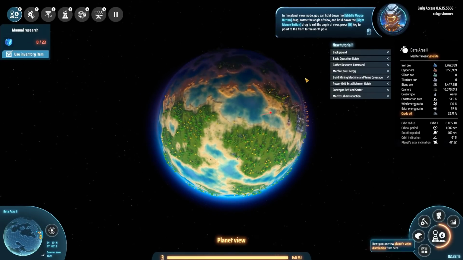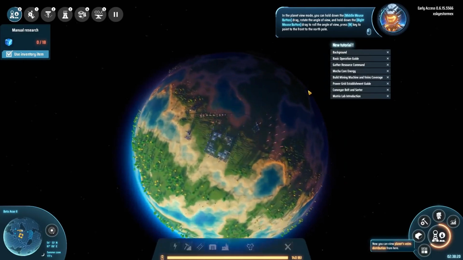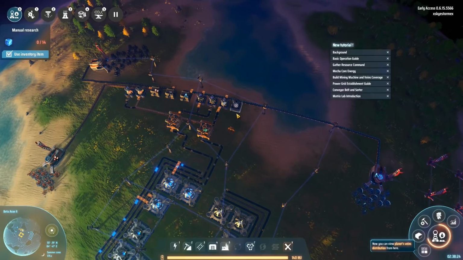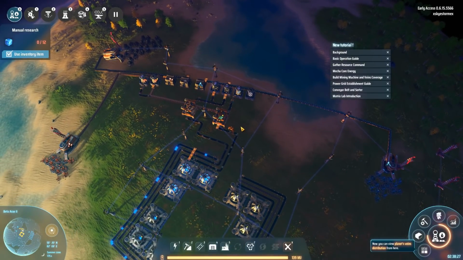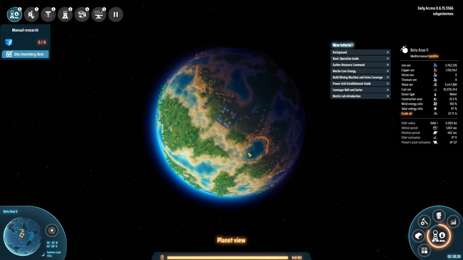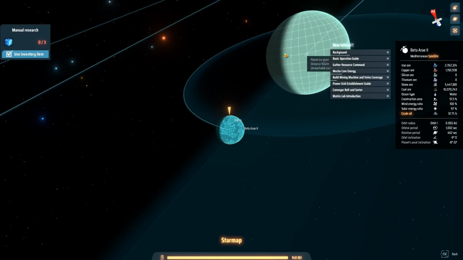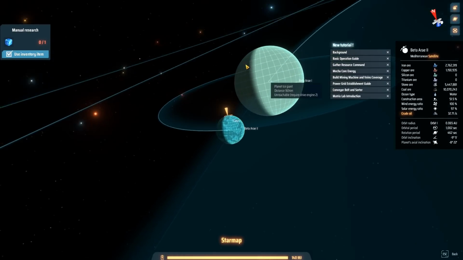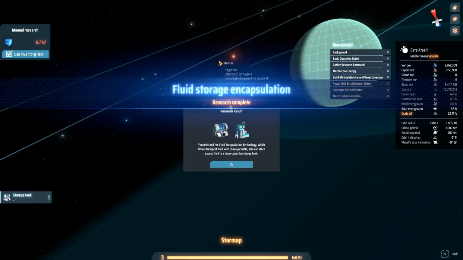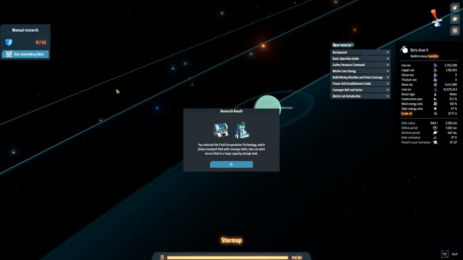In planet view mode, you can hold down the middle mouse button and drag to rotate the angle of view. Now, at the moment, we can only see that from the planetary perspective, so this planet. There are upgrades which will allow us to also see it from the solar system, so we can see the resource veins on any planet in the solar system. And then there's another upgrade to allow us to see resource veins anywhere in the cluster.